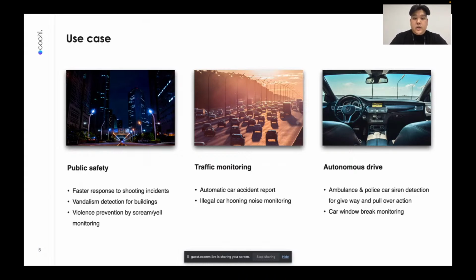CochlSense can also monitor traffic information like car accidents and illegal car honking noise. For autonomous driving, CochlSense can be a good supplementary option: when a siren is detected, smart cars can give way and pull over. Detecting car window breaking is also a serious need in some markets, and it is possible through CochlSense.